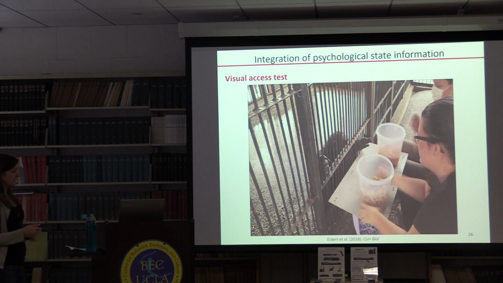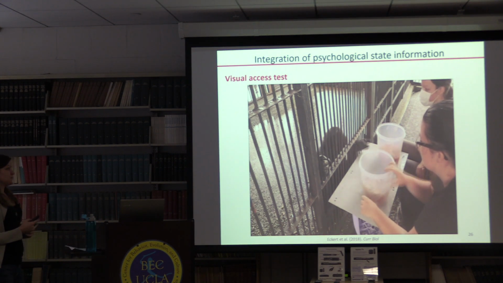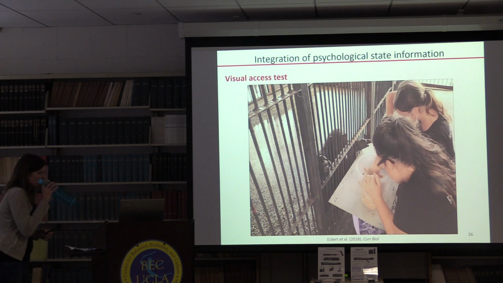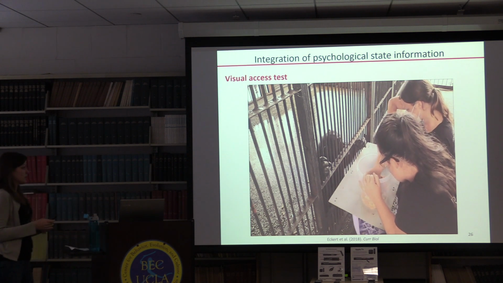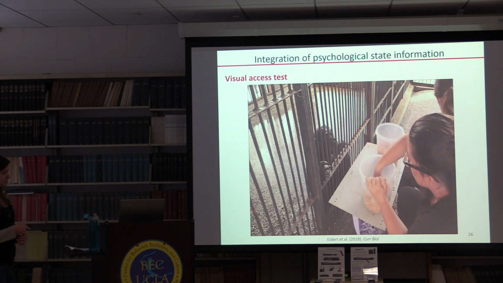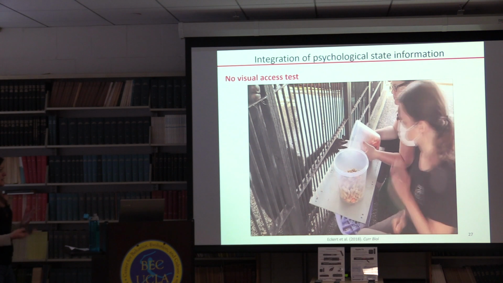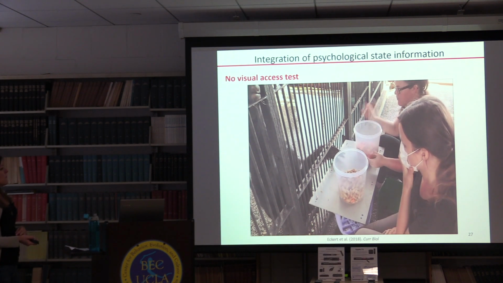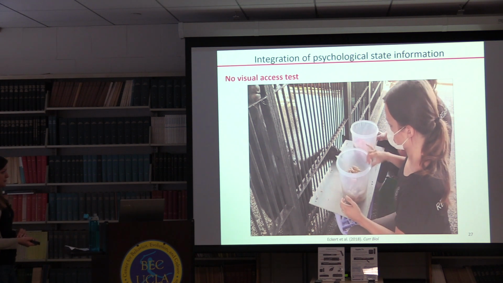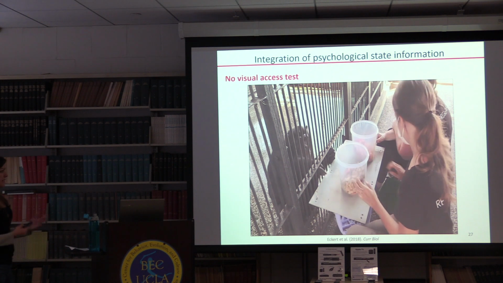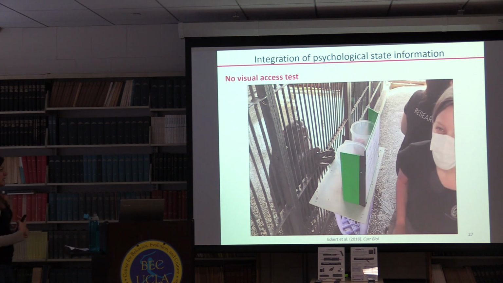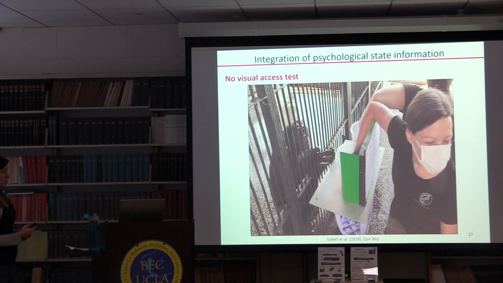First we would present our populations to the chimps. Then simultaneously we would look into the bucket, search for 3 seconds, and offer the chimp a choice between the 2 hidden samples. The no visual access test started out the same way, but then to emphasize our lack of visual access, I would place a screen in between us and the buckets. We would turn away and then simultaneously sample blindly 1 item each.